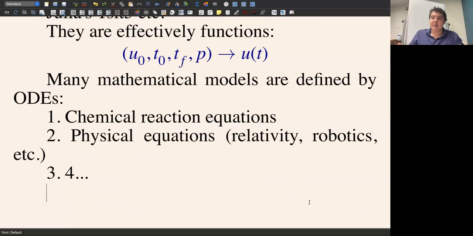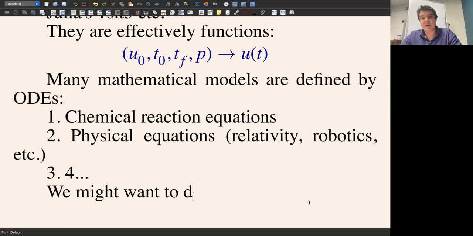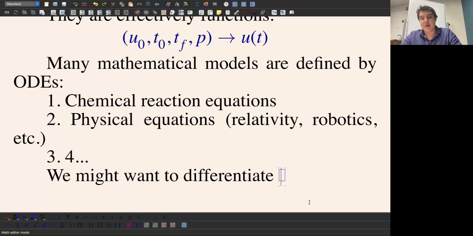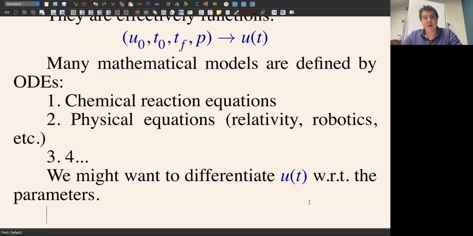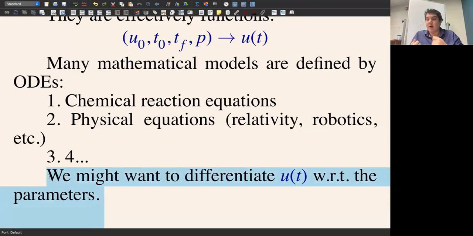And so the key here is we might want to differentiate the solution of the ODE with respect to the parameters. Why might we want to do that? Well, for example, if you're trying to make your ODE solution fit data, then you want to do something like gradient descent, where your program is calculating the solution of an ODE, and you want to take the gradient through that and move your parameters until the solution to your ODE goes through your data. That's a common way to do parameter calibration, and that requires calculating the derivative of the ODE solution with respect to parameters.